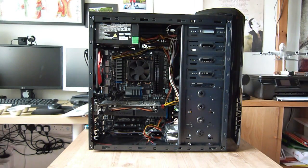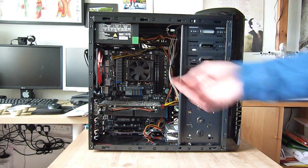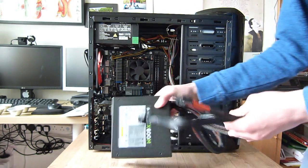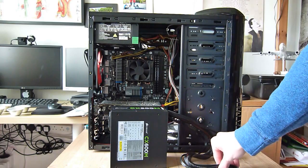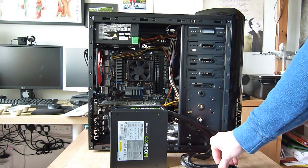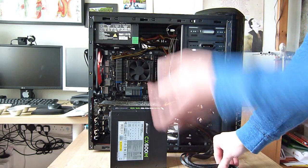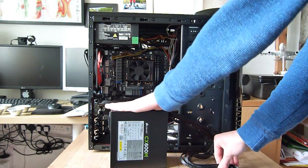So what I'm going to show you is testing the new power supply, making sure it actually works. I'm just going to unplug this one, but leave it in the case, and plug the new power supply in, which is here. I'm just going to plug that in, make sure it posts and boots up into Windows and everything. Once we've done that, I will be removing everything from the case, cleaning it, and then I'll get back to you when I am reinstalling this.